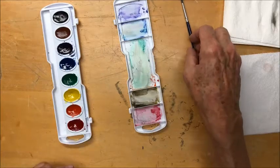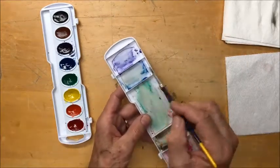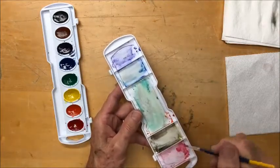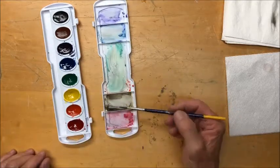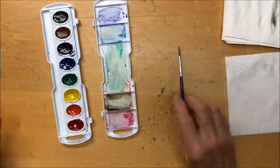You could take an old brush or Q-tip, and when you have it full of water, rub it in here to get all the extra paint out, because the next time you paint, you don't want to put your yellow into something like the red or any of these, because it'll alter the color.